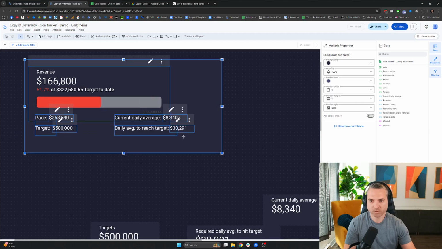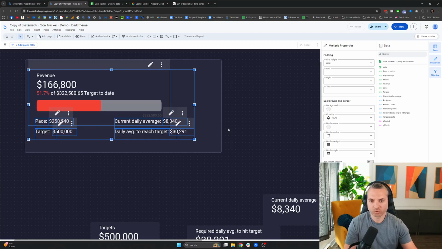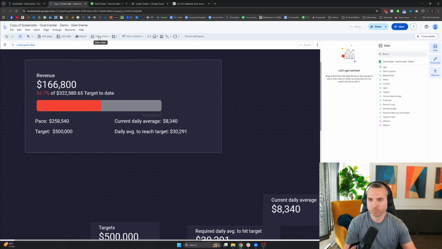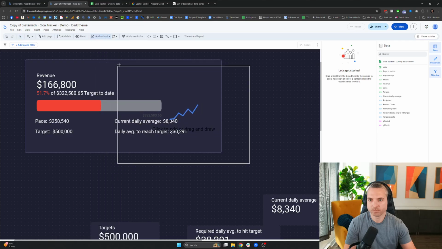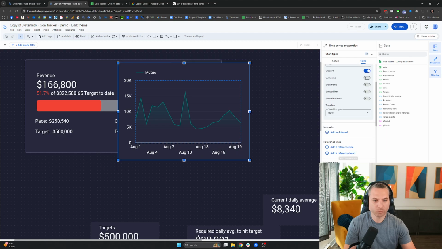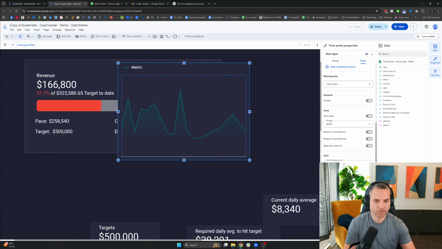Oh yeah, there's this table chart that I added over here, so we'll do it as well. Let's remove the axis. Let's remove the grid line.